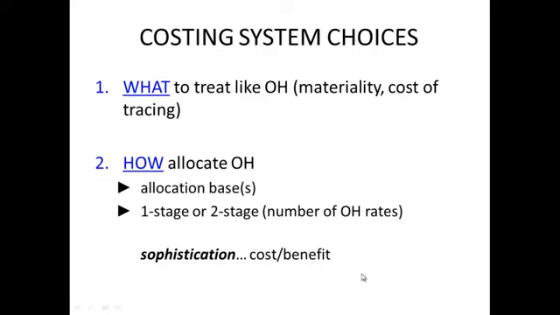As is everything we do in business, the sophistication of your costing system is a cost-benefit trade-off. So a more sophisticated system is going to be more costly to implement, more costly to maintain. And so you would only want to invest in that if the benefits of a more sophisticated system will outweigh the costs. The benefits arising from the potential reduction of the measurement error. And we'll be talking about when that cost-benefit is more or less likely to lead you down the path of a more or less sophisticated costing system.